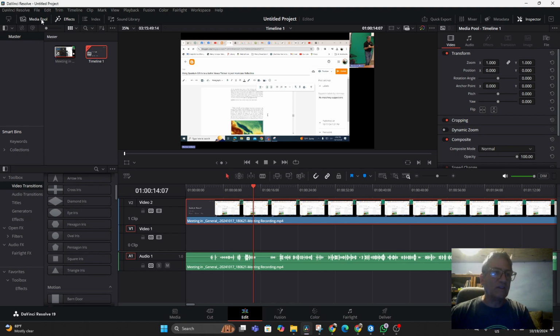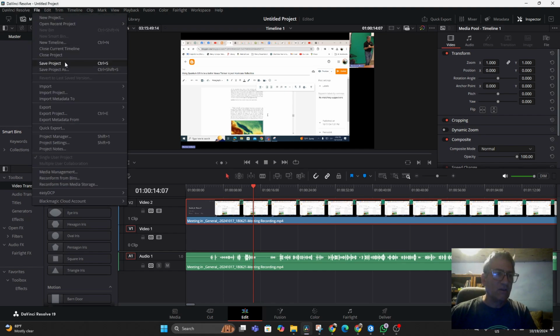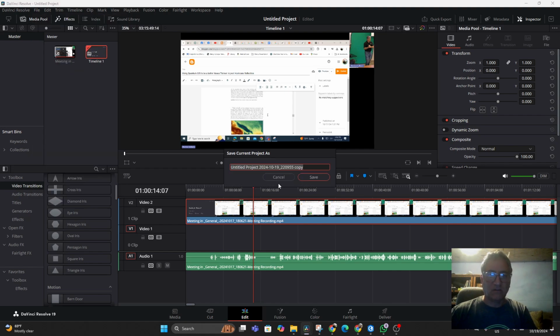Anyway, I've got to save this. It's the first thing you do. So save project as, and I'll call this the QGIS for Nexus Thinking lecture. All right. Hey, hooray for that.